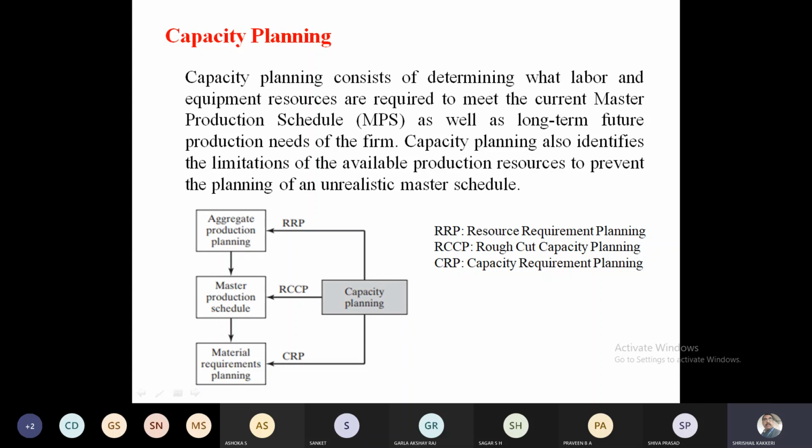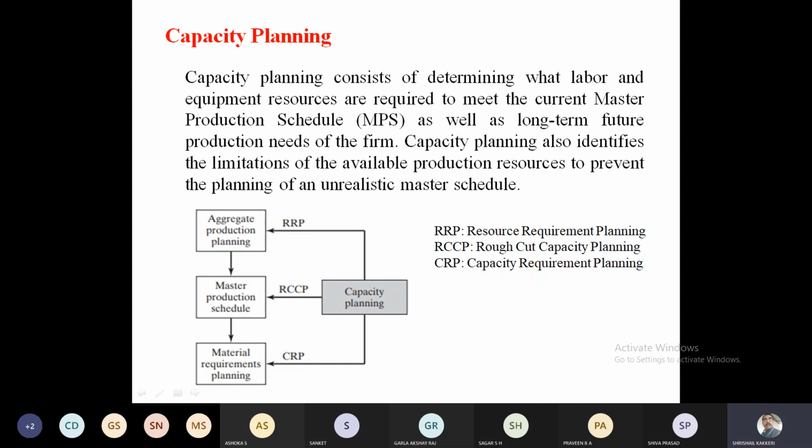If I have to decide about the whole department, I have to take the accountability of the 2nd semester, 4th semester, 6th semester, and 8th semester. Whether it is required for the 6th semester or not, all other additional things will be taken by scaling up my activities for the long term. So the resource requirement planning will be deciding the aggregate production requirement.